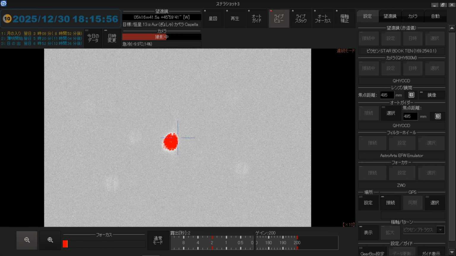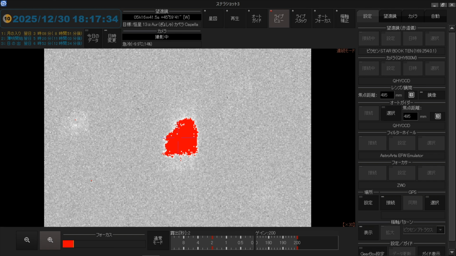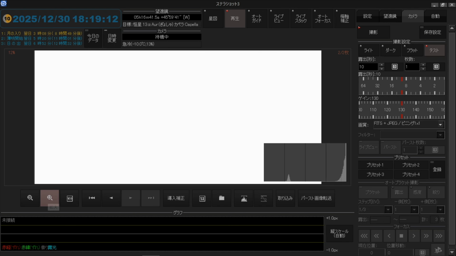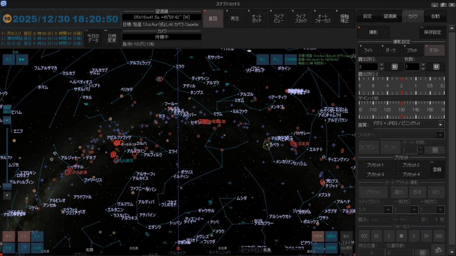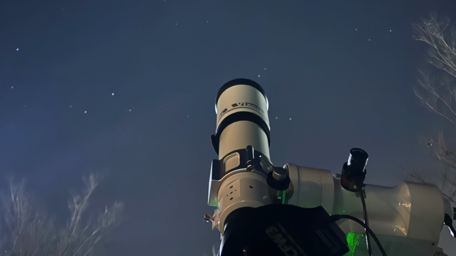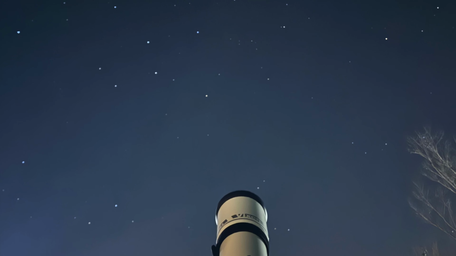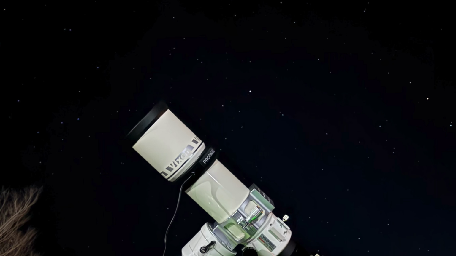I then focused the astronomical camera, which is the most important step before shooting. Even if it takes a little time, I keep doing this until I'm satisfied with the focus. That night, thick clouds appeared early on, making it impossible to take photos. But from midnight onwards, there was not a single cloud and no wind, making for perfect conditions for photographing the starry sky.